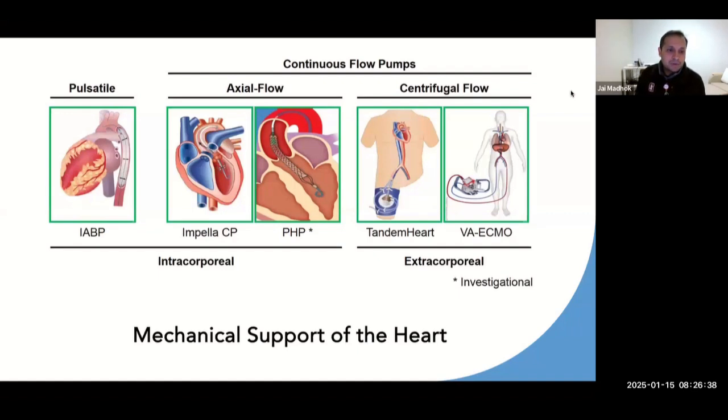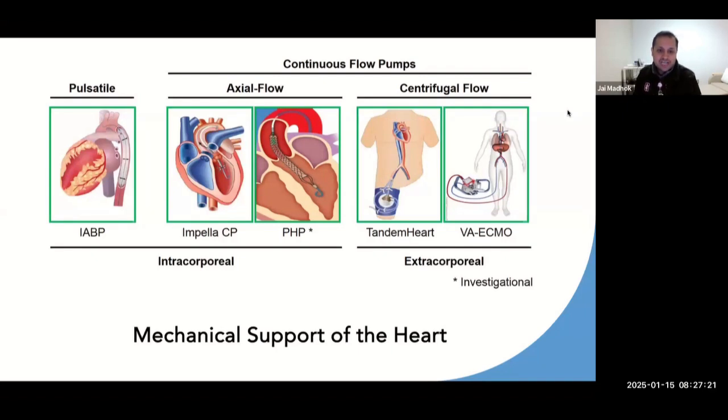It works by a balloon inflating in diastole. So it pushes blood back towards the heart, towards the aortic root where the coronary arteries come from. So the coronary arteries get a lot of blood flow. It also then deflates in systole, so it creates an artificial vacuum-like effect and makes it easier for the struggling heart to pump blood forward. And so it reduces the afterload. It generally increases stroke volume, can give you about 0.5 to 1 liter of cardiac output support, and reduces the left ventricular end diastolic pressure and volume, which are all good things for a ventricle that might be struggling. So it's really good for left-sided failure, but also sometimes helpful for right ventricular failure as well.